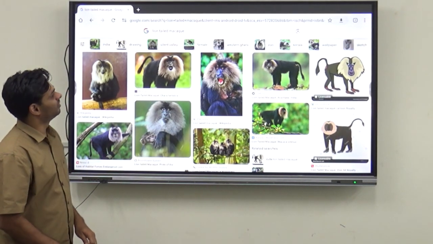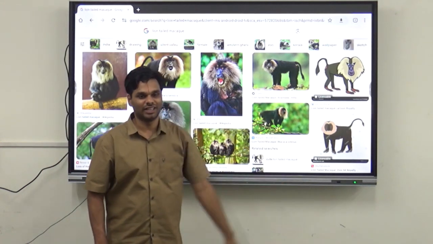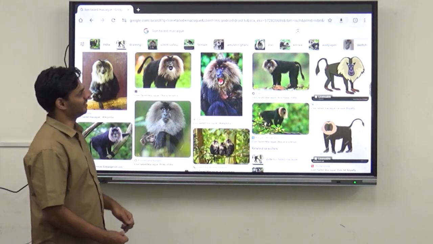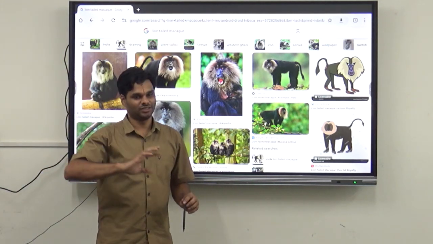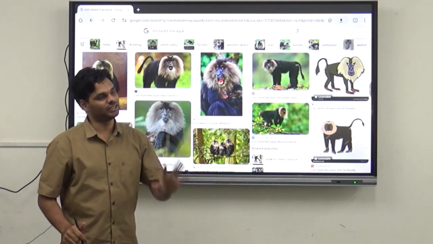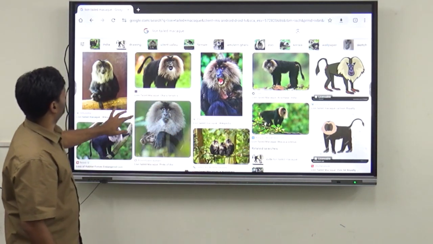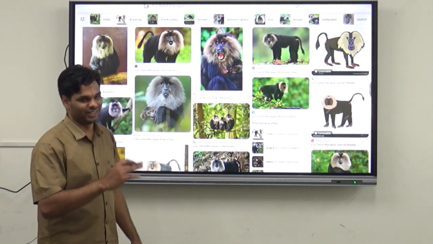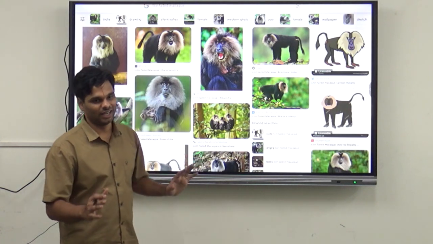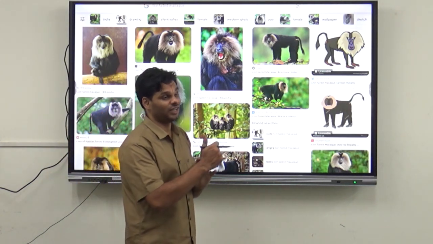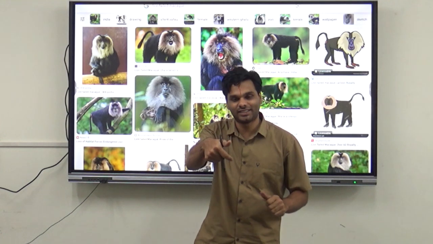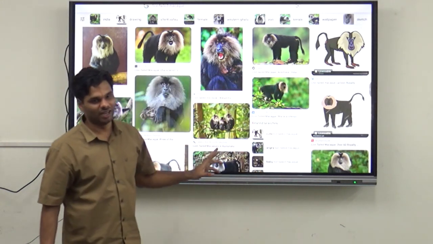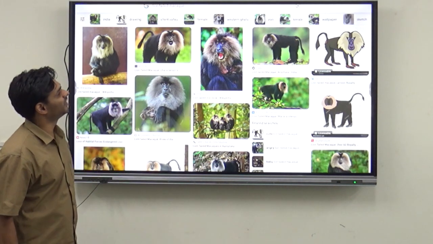So this was there in some movie, no? Which movie was this there in? That Simba movie. Yeah, that is a baboon. But just so you don't get confused, that wasn't the lion-tailed macaque. That's a baboon. So these are lion-tailed macaques. It is because of their tail, not their face. The tail is exactly like that of a lion. In fact, the tail is exactly like that of a lioness. If you look at a lioness's tail and if you look at this macaque's tail, it is exactly similar. Okay, that's why it's called a lion-tailed macaque.